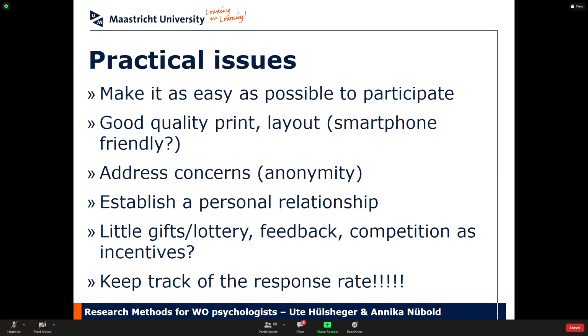So it would be a link to a Qualtrics questionnaire, or a link to the SOTO site, which is used to do the diary studies we do at Maastricht University. It should be good quality print or layout. If you do a Qualtrics questionnaire, there's also the option to make sure it's smartphone friendly. So this has, of course, to do with the length of the items. So make them as short as possible without really changing the item.